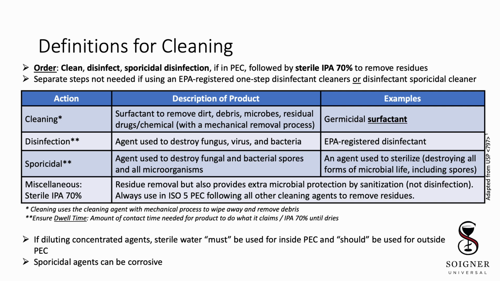Disinfection, however, is the use of an EPA-registered disinfectant in order to destroy fungus, viruses, or bacteria. We talk about sporicidal disinfection by using a disinfecting agent that is effective for destroying spores. Spores are how some microbes protect themselves from harsh environments in order to survive until conditions become favorable.